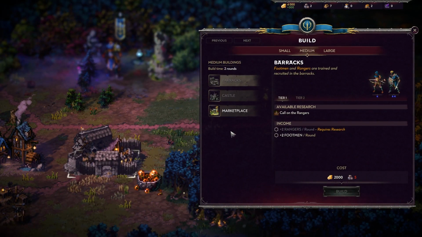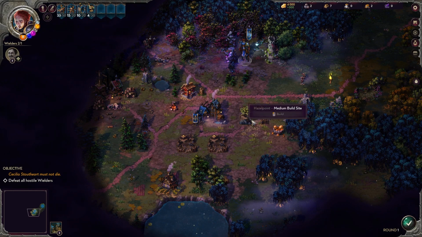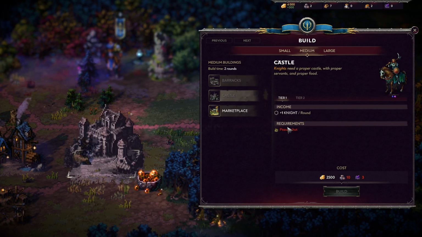If you click on the build sites over here, you can see there are small, medium, and large build sites. This is a medium build site. You can build small buildings on the mediums and larges, but you can't build the large and medium ones on the small ones. And, you know, it makes sense. You sort of have to work around it like that. On the medium one right now, we can build a marketplace, but we don't really want that. I think instead we'd want a barracks or a castle. Castle might be a little more difficult to get.